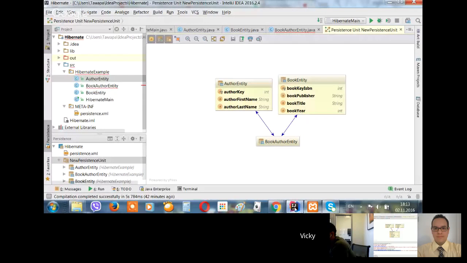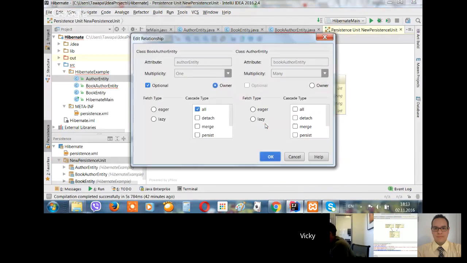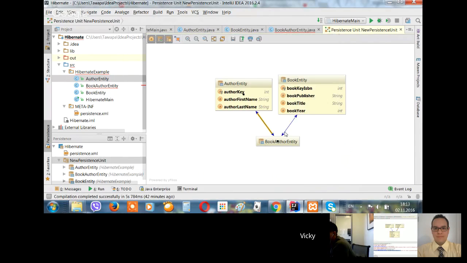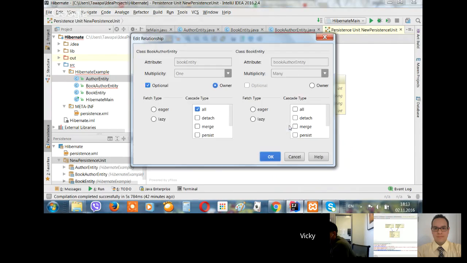Two double clicks. But I cannot change anything here. It is just like one, and here is another one.